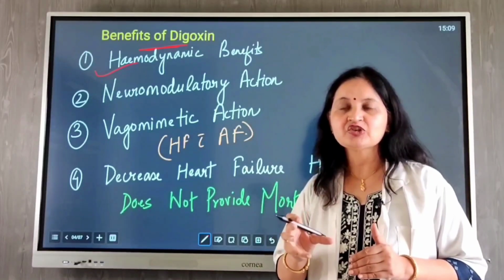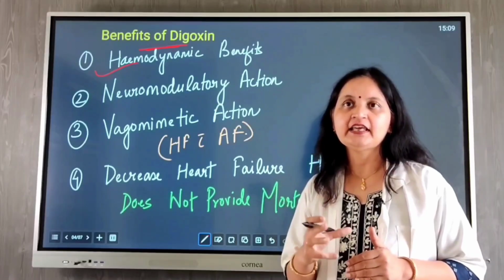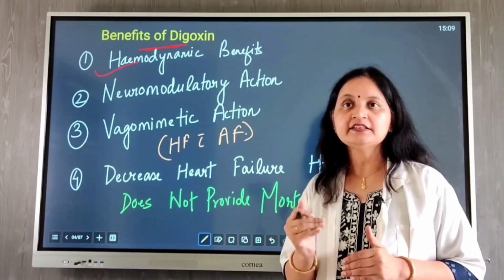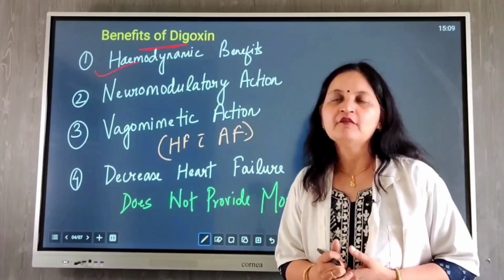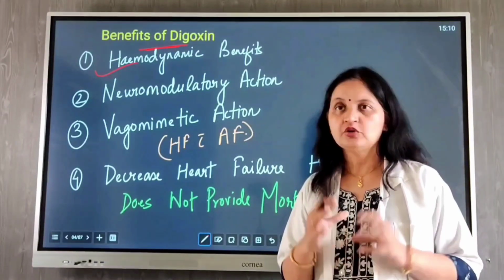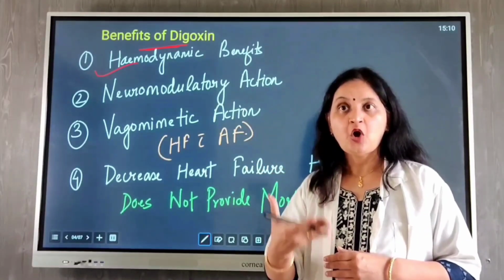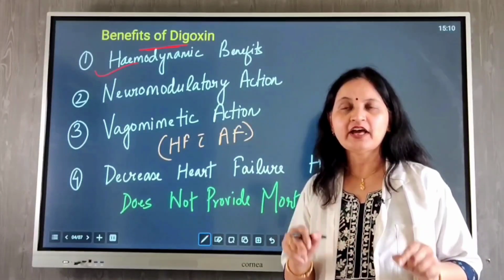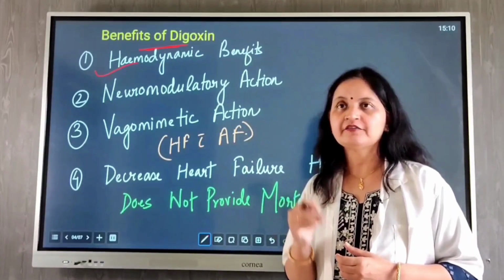The time in which the ventricle spends in ventricular filling is increased. The relaxation of the heart is increased. This decreases the workload on the heart, and this is helpful for a failing heart. So digoxin, while increasing the cardiac output and ejection fraction, also decreases the workload on the heart by increasing the period of diastole, and therefore it is preferred in chronic stable heart failure.